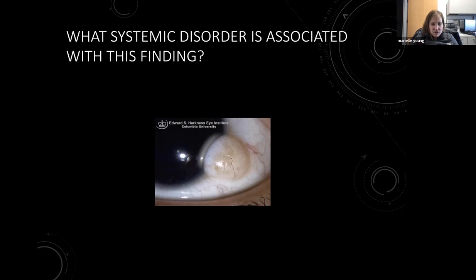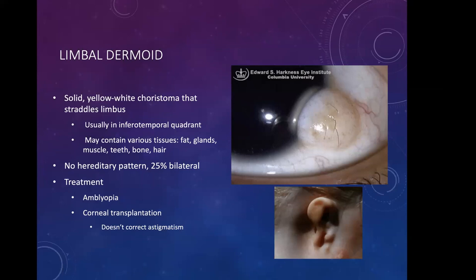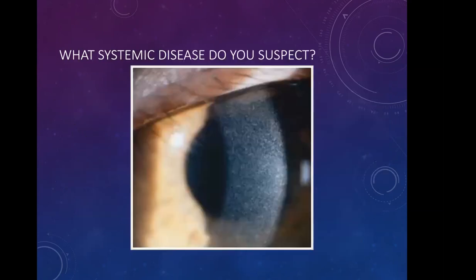So there's not a whole lot of visual benefit to doing it early, and the cosmetic benefit isn't usually until they're a little later anyway, just because kids don't care what kids look like until, they've done some studies looking at kids and it's like 5 years old that they start realizing that other kids have crossed eyes and things like that. So in general, yes, we just wait on these. We kind of already went over all that.